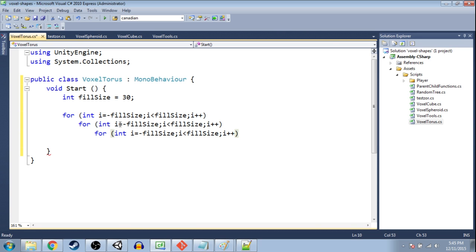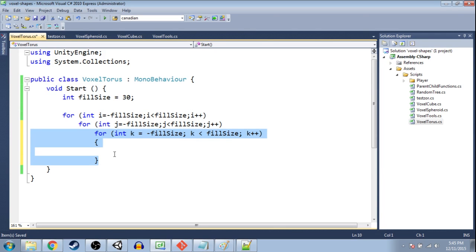And I'm going to copy that and do it 3 times inside. And have a look at the earlier videos if you want to. Whoops, that's an L. It should be a K. IJK, vector stuff. And on this last loop, we're going to open up a bracket and close. So everything here is going to happen in this loop.